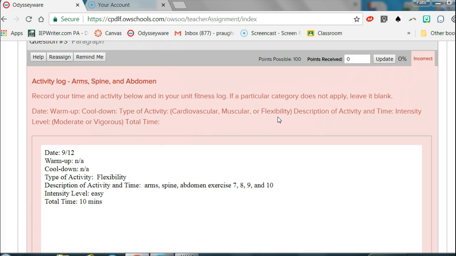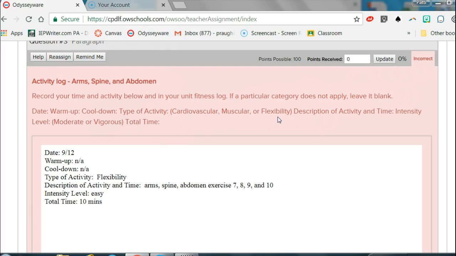Some examples of cardiovascular exercise or activity would be a run, swimming, biking, anything, even a brisk walk, anything where you are increasing your heart rate. That would be termed under cardiovascular exercise.